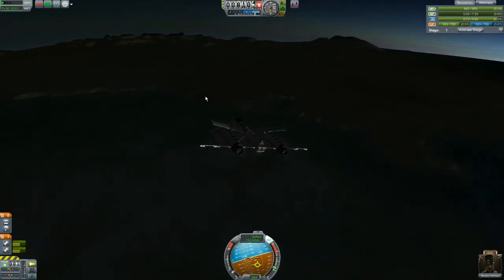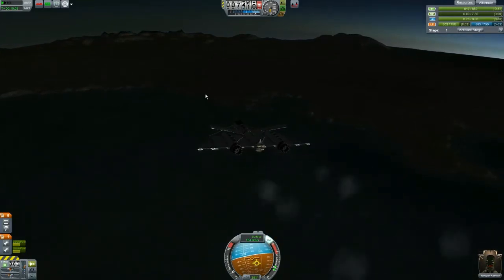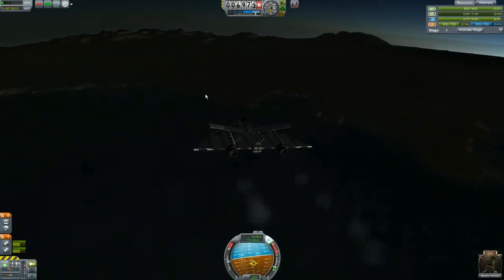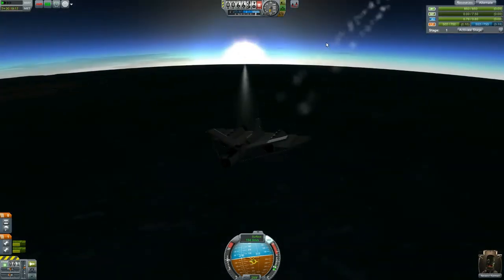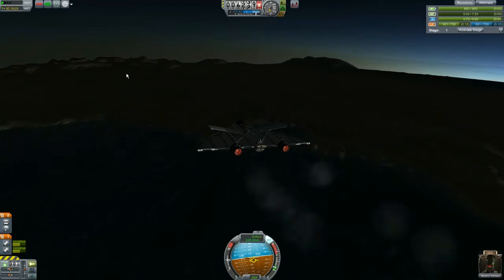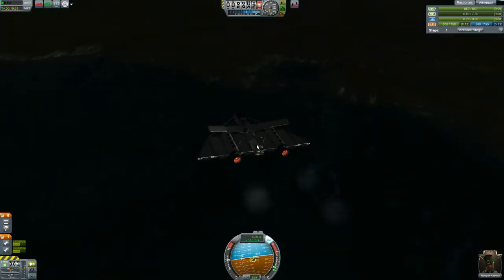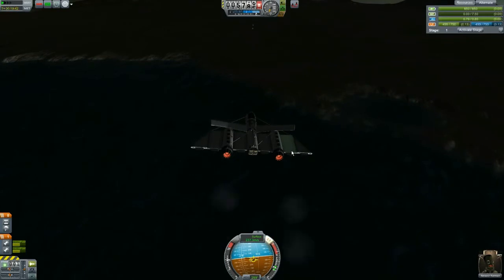Apparently we need a little bit of thrust to keep the plane going — we were going 300 meters per second and now we've already dropped to almost half that. So apparently we need to keep the thrust going a little bit longer. I'm going to wait till it's at least mid-morning because I think Kerbal Space Center 2 is north of the desert somewhere — I've never actually been there, and I haven't looked it up on a map because that would be cheating. I've only got five fuel tanks on this thing; I probably could have brought more, but I didn't want to be too greedy.